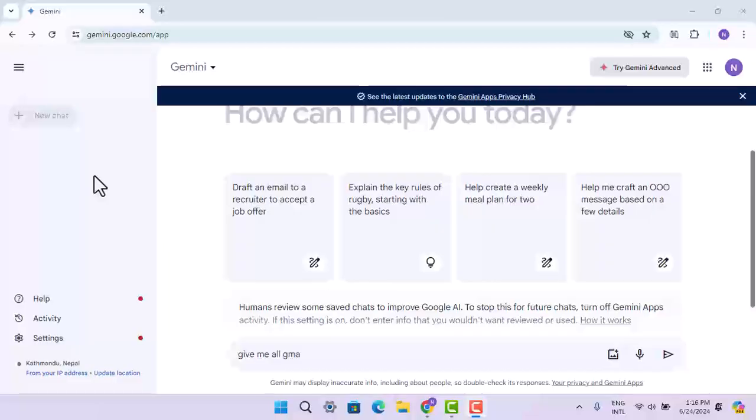Step number 2 is integration with Google Workspace. Gemini enhances productivity tools like Gmail, Google Docs, Sheets, and Slides as well. With Smart Compose and Reply in Gmail, Gemini AI suggests more relevant email replies and can help you compose emails more effectively. In Google Docs, use Gemini to generate content outlines, summarize documents, or even draft content based on a few keywords or sentences. In Google Sheets, Gemini can analyze data and provide insights, create visualizations, and even automate data entry based on the patterns it identifies.